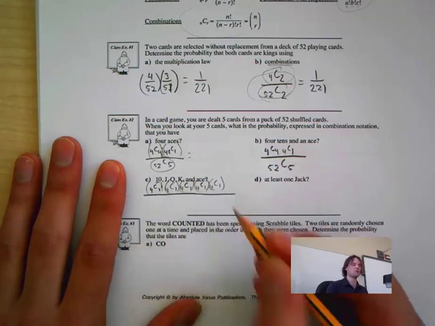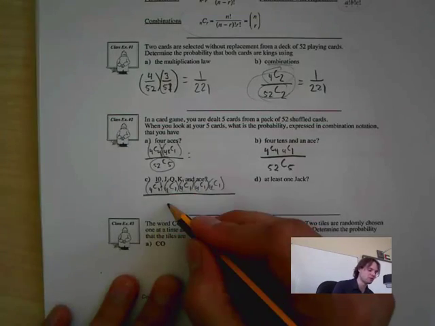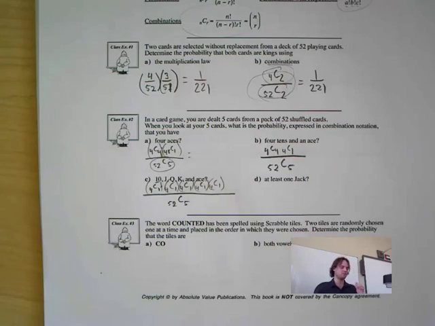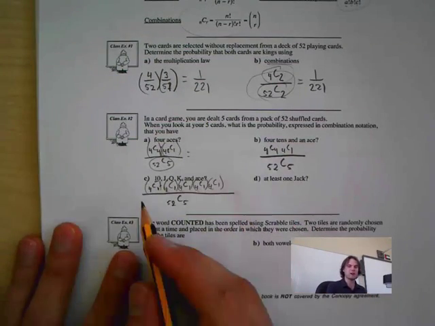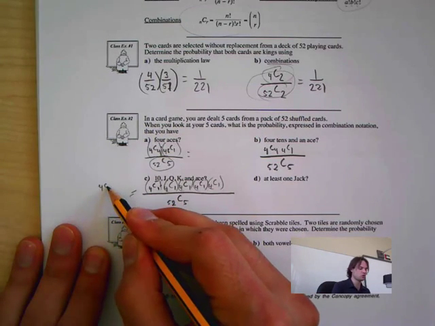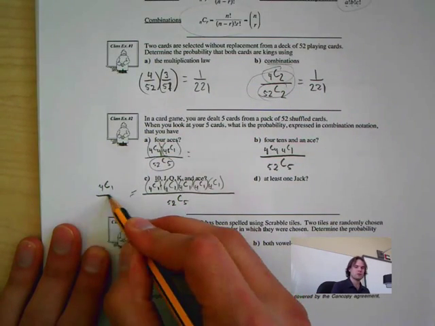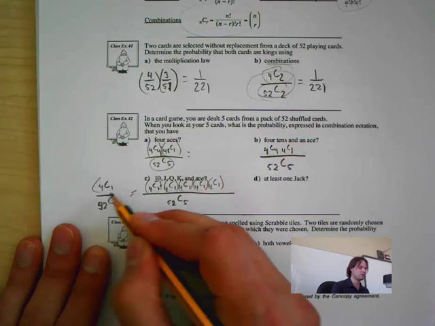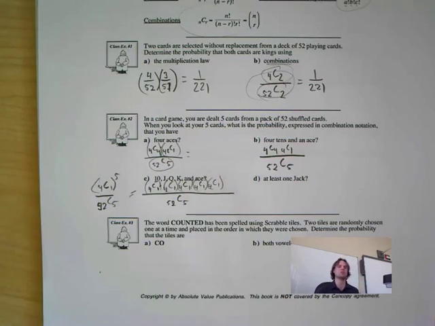Now all of this is over. Well, there are 52 cards in the deck, and we want a 5-card hand. This can be simplified. I'm just going to put it over here so I don't run out of room. As 4 choose 1, all over 52 choose 5, and this is all to the power of 5.